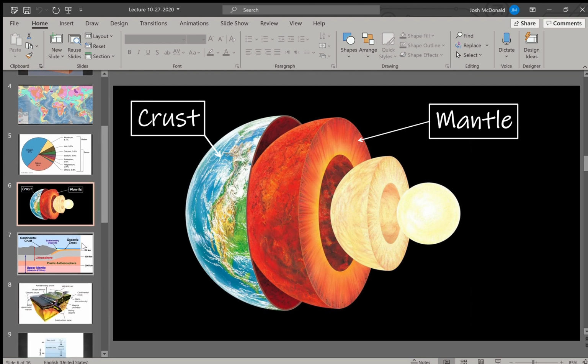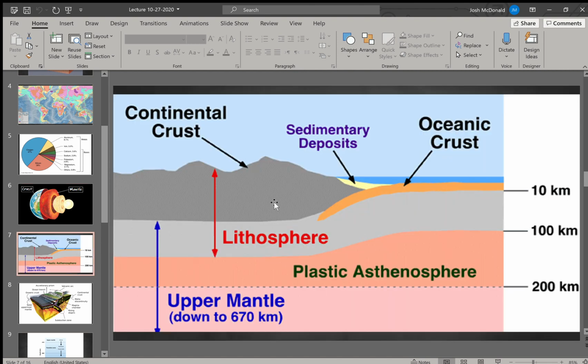But there are different layers to the mantle. We kind of just think of it as this big thick part, but it's actually a lot more dynamic than that. If you look here, you have the different types of crust, but right below that we have the upper mantle, and the upper mantle is broken into a couple different spots. You have the lithosphere, litho meaning stone. This is the uppermost part of it, and the crust as well is known as the lithosphere.